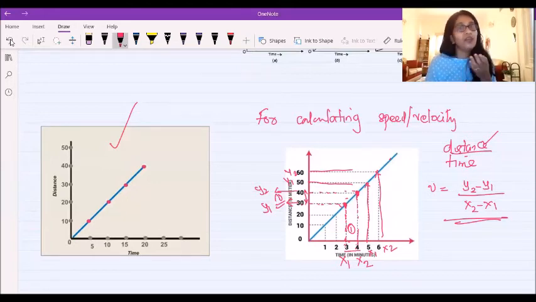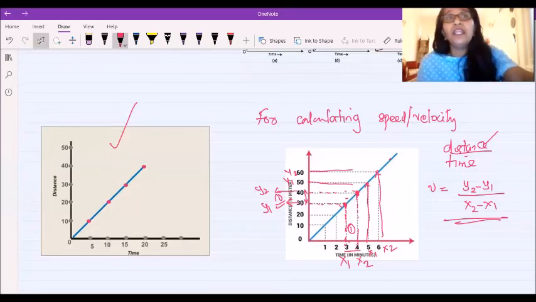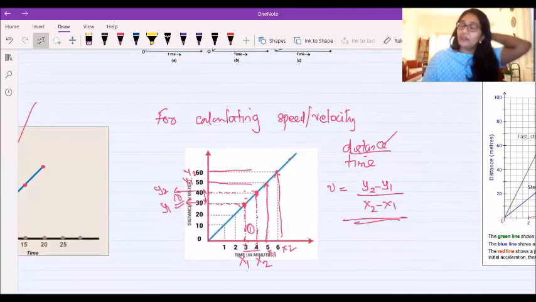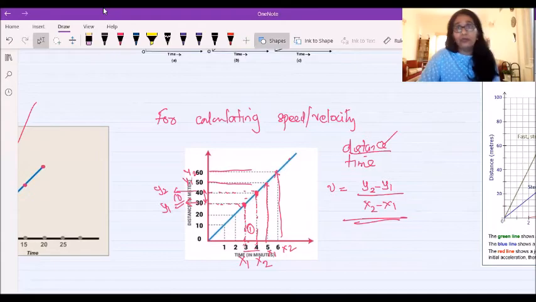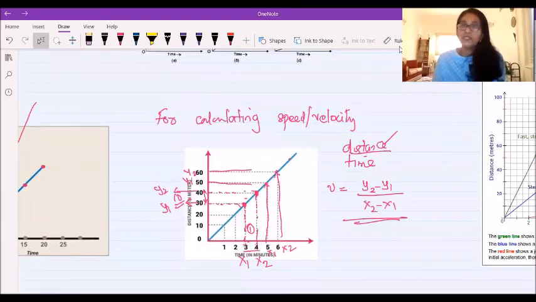Suppose the question is: what are the uses of a distance time graph? The first one, you can identify the nature of the state of the object, whether it is at rest, in uniform motion, or in non-uniform motion. The second one, you can calculate the velocity of the object using this. There is another name for this. It is not given in the textbook, but you have to learn this one. We can use another term for this, that is called slope or gradient. That is a better word for this.